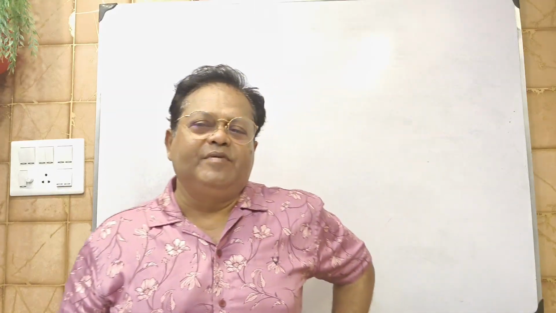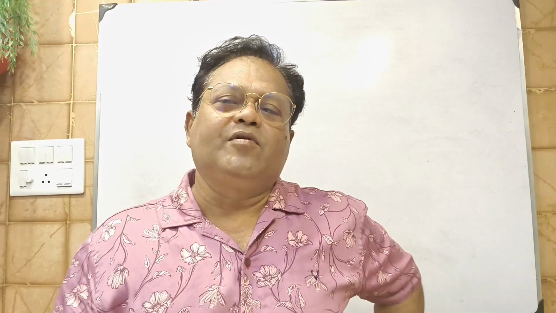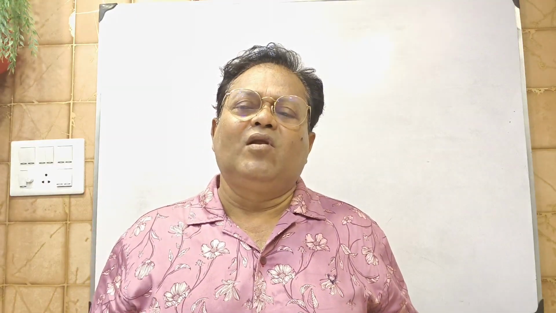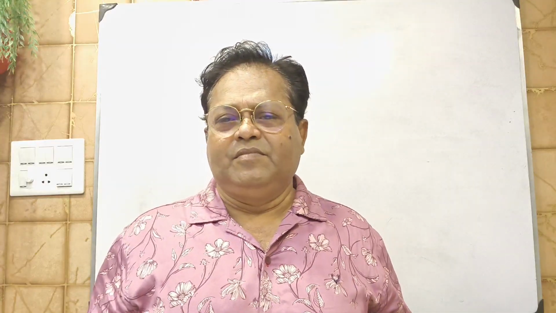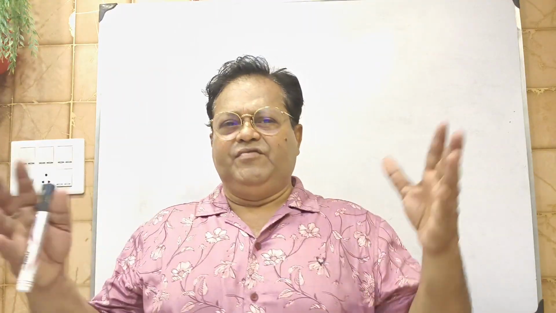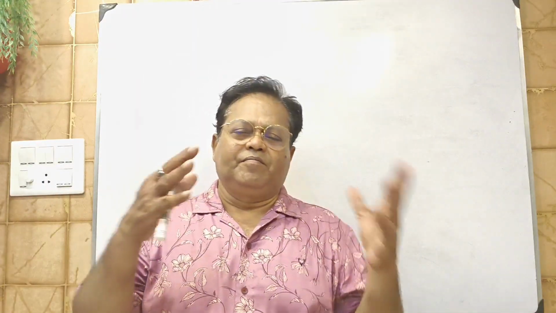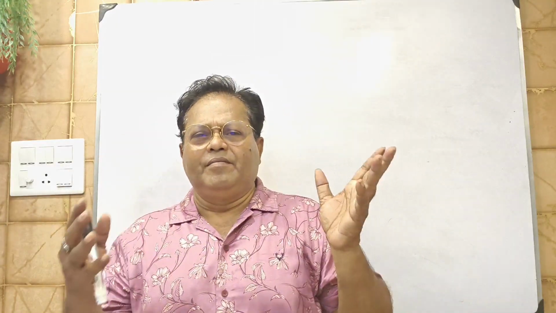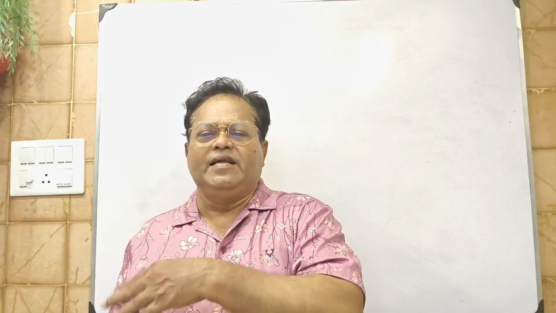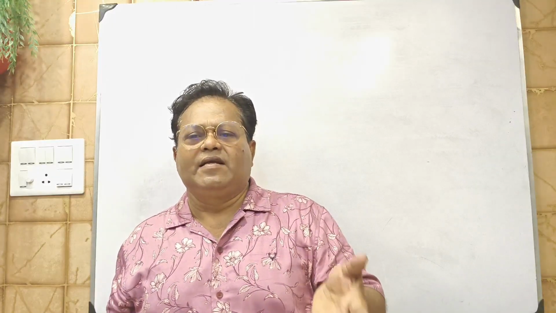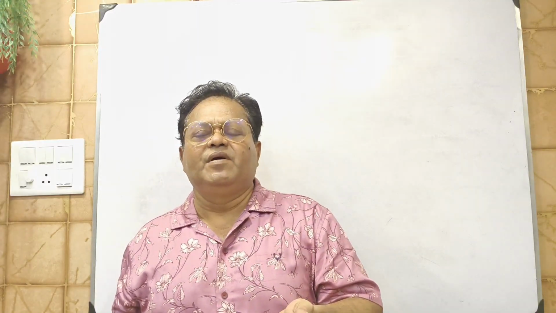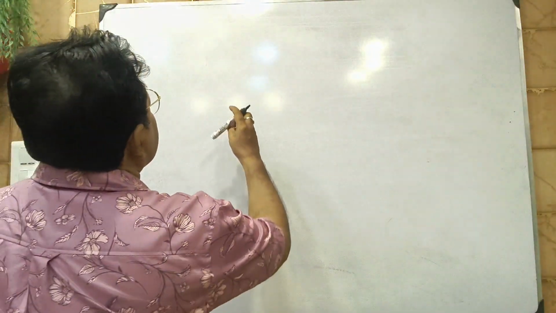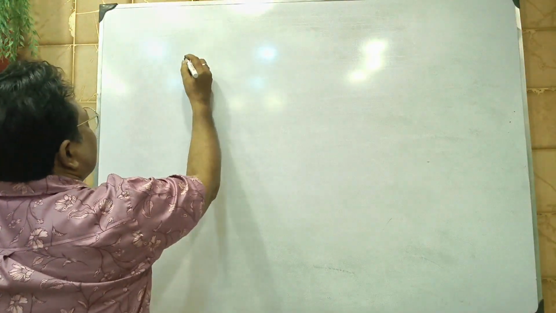Hello students, in the previous episode I discussed the primary knowledge about the number system: the whole world of different types of numbers, what are prime numbers, what is a real number, what are imaginary numbers, rational, irrational, different types of rational numbers, different types of irrational numbers. Today I will give you an idea about rational numbers and the different types of rational numbers.